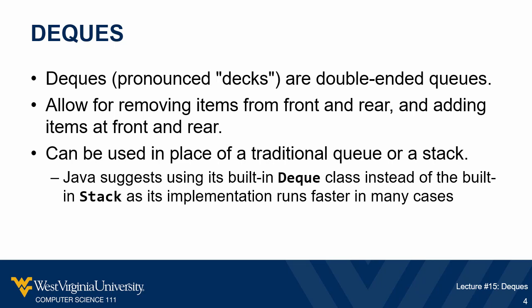The ability to add and remove at both ends of the deque allows us to use it as a replacement for a traditional queue, and we can also use it to replace a stack. It just depends on what end we add or remove things on as to which of those other data structures it's going to behave like.